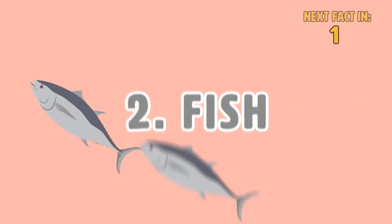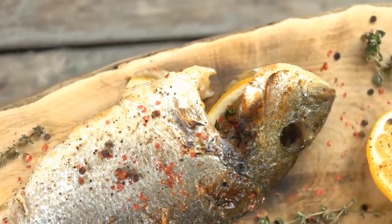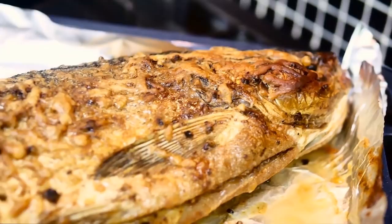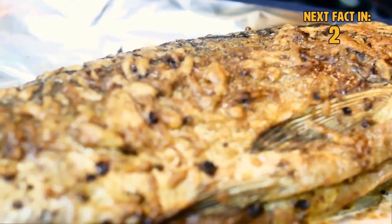Number 4: Fish. Your teeth need a lot of calcium to stay strong, but your body can't absorb a lot of calcium unless it also has a lot of vitamin D. Luckily, fatty fish like salmon are a great source of vitamin D. Maybe it's time you took your old man on that fishing trip — just tell your work it's for your teeth's sake.